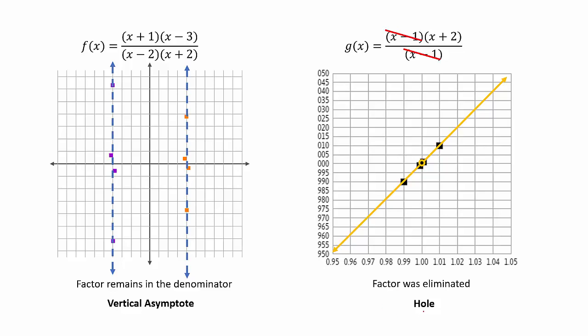Okay, now there's one more really big important idea I need to make sure we understand. Horizontal asymptotes are not discontinuities, right? I've only said vertical asymptotes and holes. Horizontal asymptotes are not considered discontinuities because they're not gaps in the domain. So please don't consider horizontal asymptotes in the same category. In fact, they're so different, the next video is going to focus just on those. We've separated them by video to make sure that you get that idea that they are separate things.